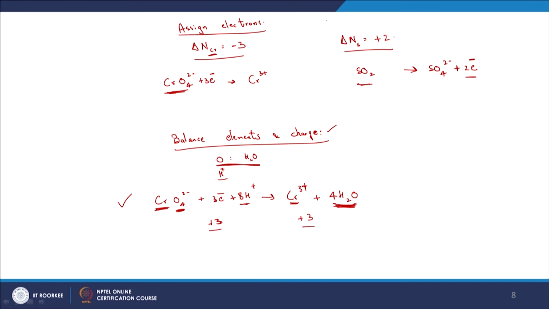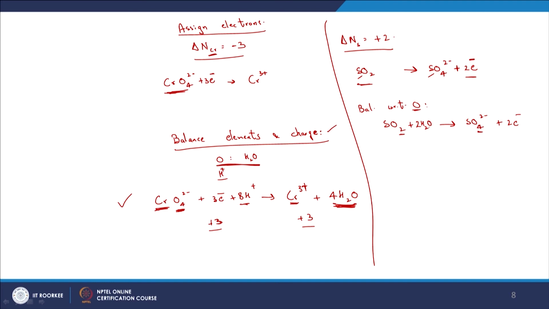And now I am going to move on to this particular case with respect to sulfur dioxide. Here we need to first look at the sulfur balance. It's balanced with respect to sulfur, yes. So I am done with that, and now I am going to balance with respect to oxygen. How do we do that? By adding H2O, SO4 2- plus 2 electrons. Here I have 4 oxygen atoms, while here I have only 2. So to balance that out I add 2 H2O. So here 2 plus 2 atoms of oxygen, 4 atoms in total on both the left hand side and the right hand side.